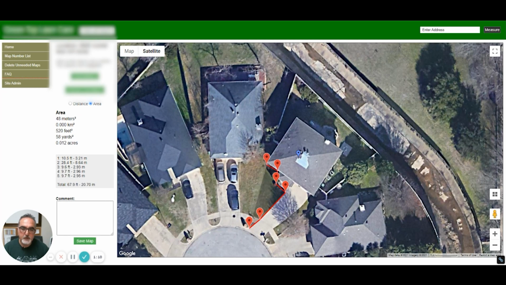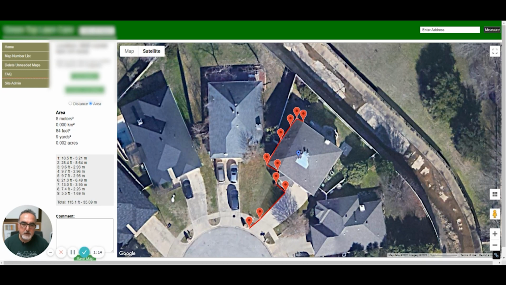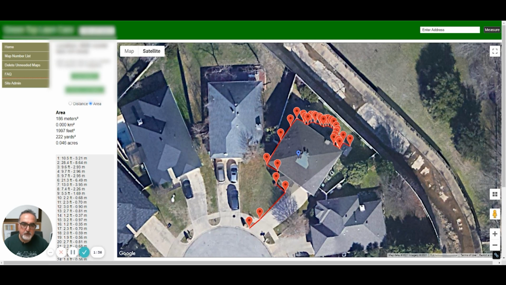So we want to get all the hardscapes out of the way. Like, it looks like here there's no grass, maybe some pavers or whatever there. So I'm just going to measure right around there, and you can see however detailed you want to get, you can, right? So here we are, I'm just measuring around there. It looks like a shed of some sort here. So I'll measure around that.